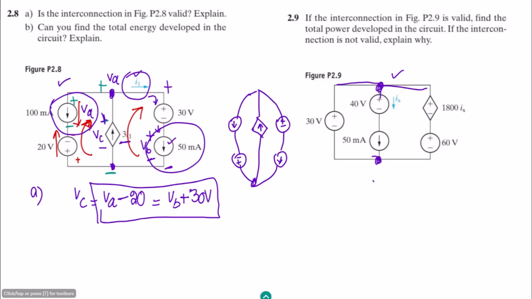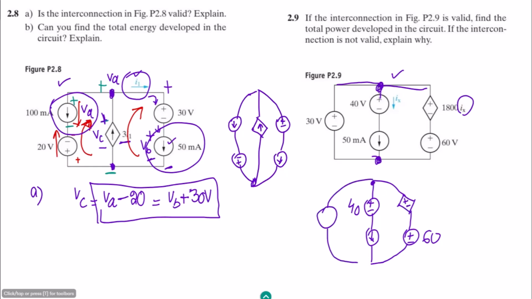You can see, let me write here as well. So this is here, this one is here. This is plus minus 40 volts, this is the current source, this is the dependent source. This one is the current dependent voltage source because of these polarities, and this is the independent voltage source here as well. This is the 60 volts, and another voltage source which is connected within these two branches as well. So this is 30 volts.